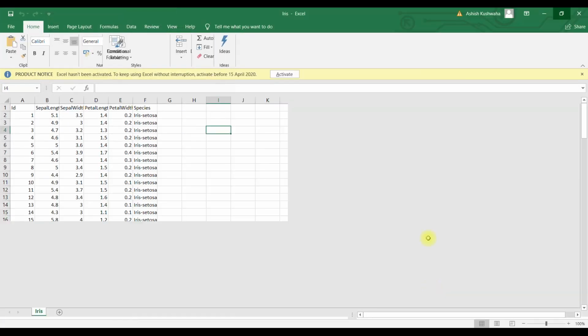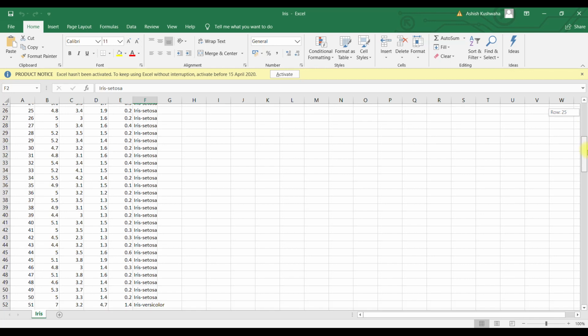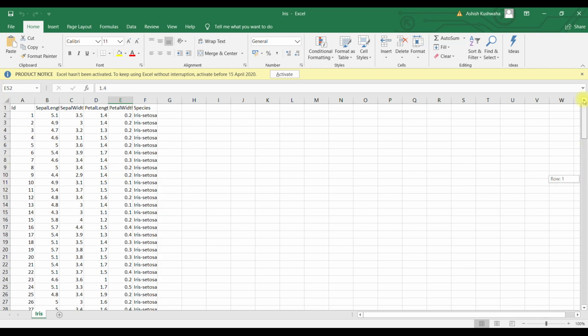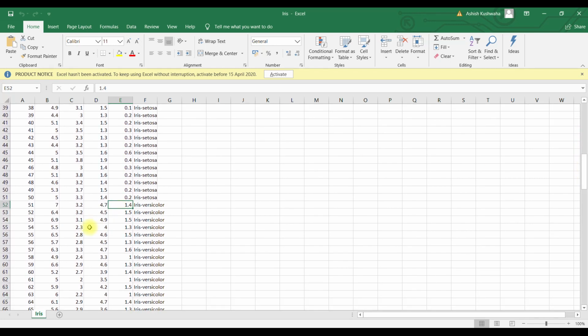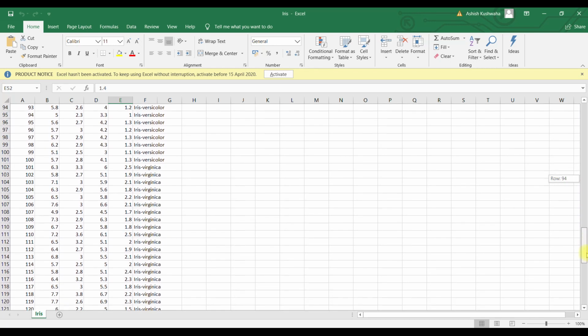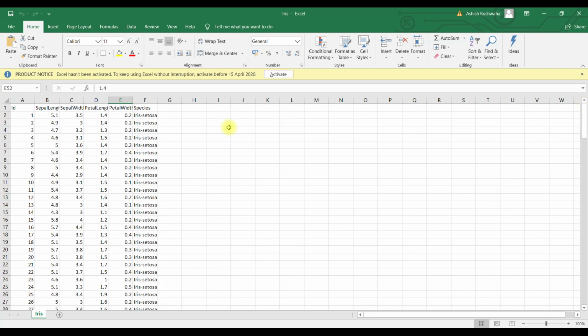So we have three species of iris, as I've already showed you. We have 50-50 for each. Like if sepal length is 5.1, sepal width is 3.5, petal length is 1.4, petal width is 0.2, then it belongs to setosa. And things change for versicolor. The numbers go a little bit higher, as you can see. For petal width, for iris setosa, it is mainly 0.2, 0.4. But for versicolor it goes higher, 1.4, 1, means above 1. And for virginica, it sometimes even goes above 2. So that's how you can see how things are changing here.